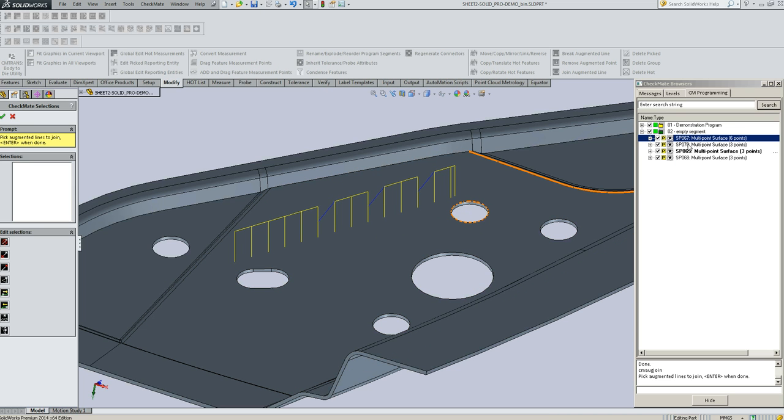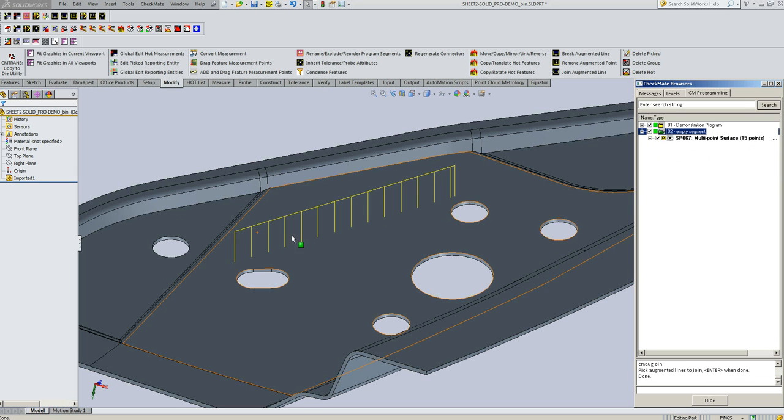So I'm going to pick the second one, then the third group of measurements, and then the fourth group of measurements. And then I go back and pick the very first set, because I'm joining that one, and that one in that order to the first one. So that's the thought process behind the picks. And now we have one nice clean group of surface measurements with our 15 points.